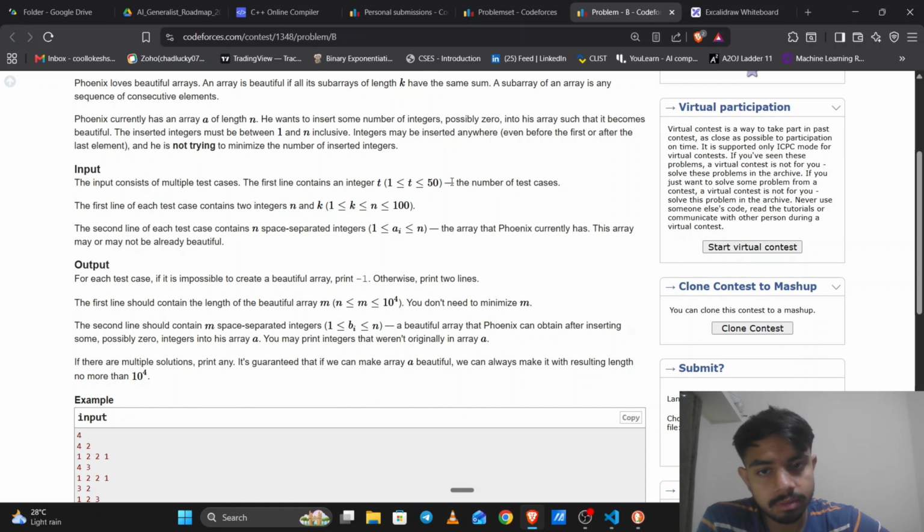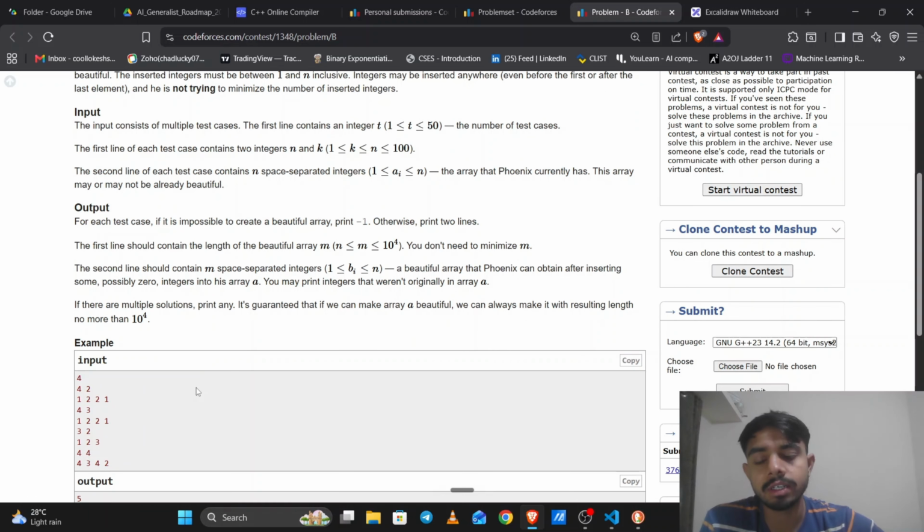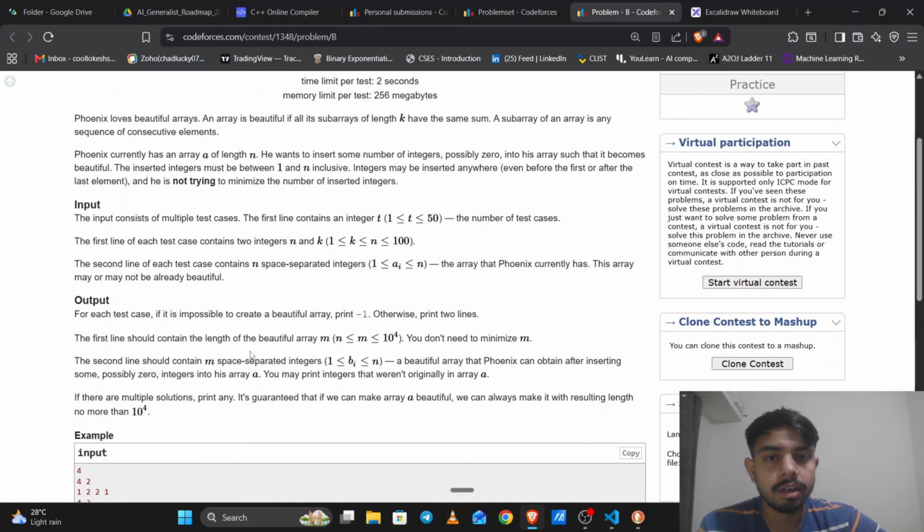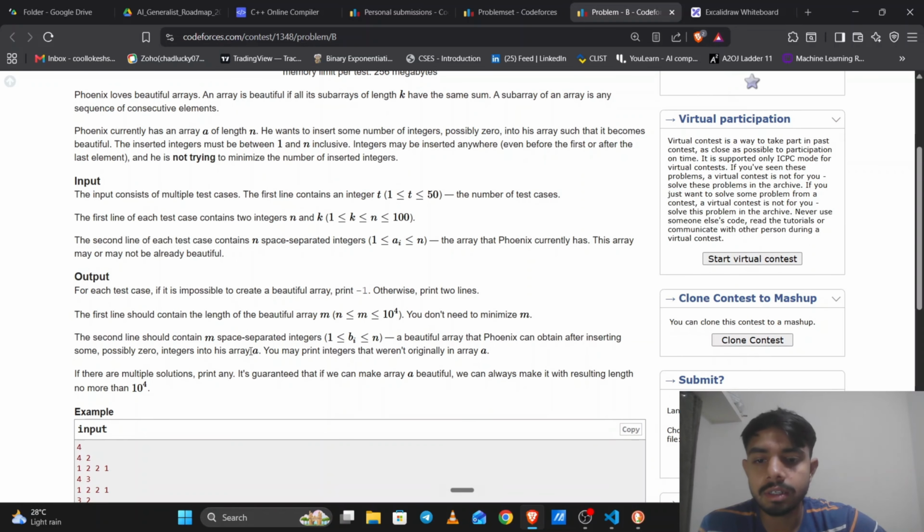The input is given as up to 50 test cases. The first line of each test case contains two integers n and k, which I have told you are the initial length of the array, and k is the length of the subarray for which we have to make the sum equal throughout the array.